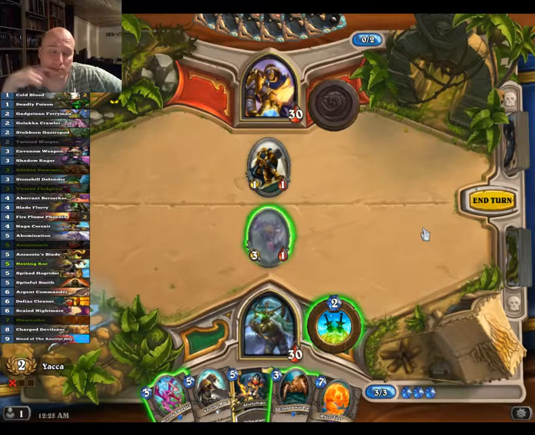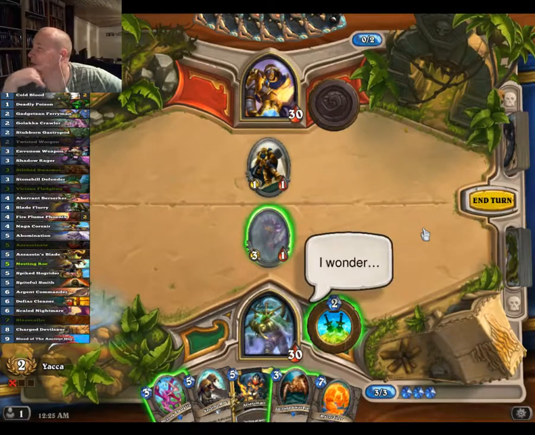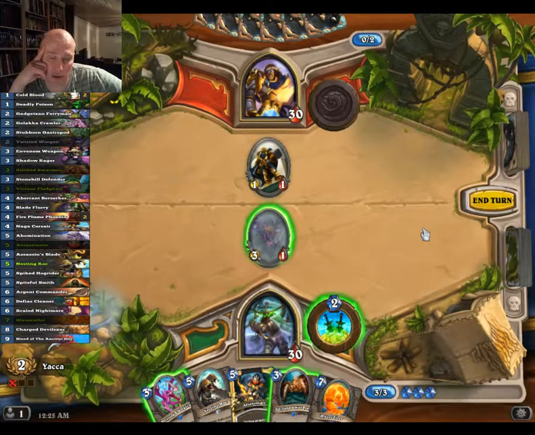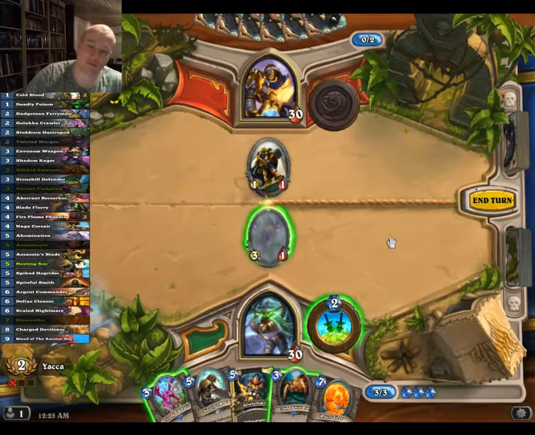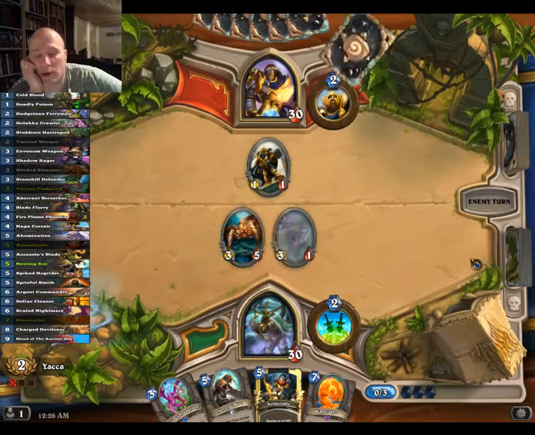Drop the Vicious Fledgling and just say you don't have an answer for this. But then he might. I wonder. Just the Blessing of Might. I think that's an answer for it. Choice leaves the more power out there.